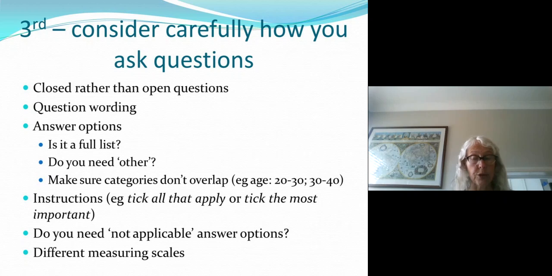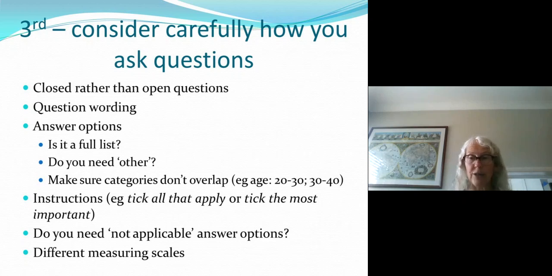Fortunately, I had another option, but people who came by motorbike were a little bit cross that motorbike hadn't been identified as a specific option. Fortunately, I found this out in the pilot study, and I included motorbike as one of the options. So you need to make sure you don't accidentally annoy a group of people by not including something that applies to them. You need to make sure categories don't overlap.